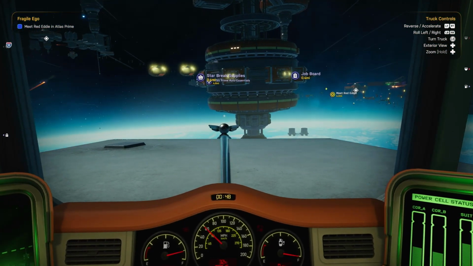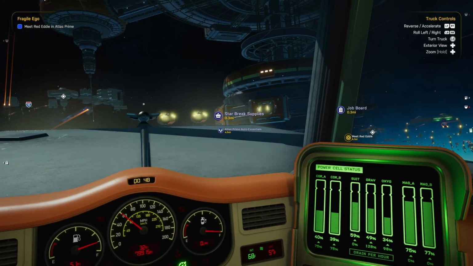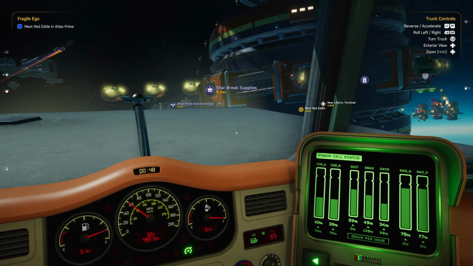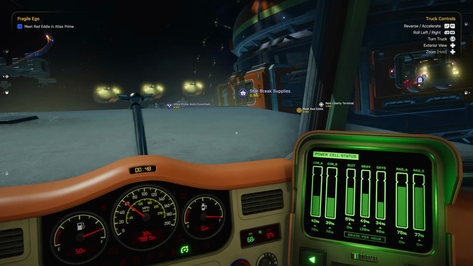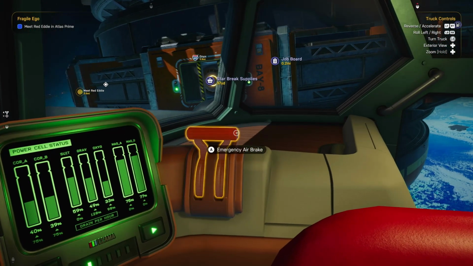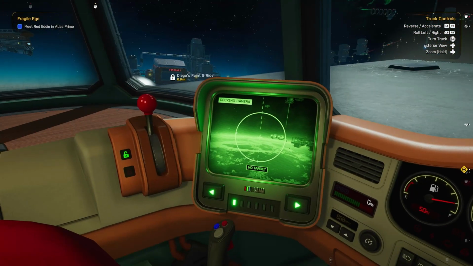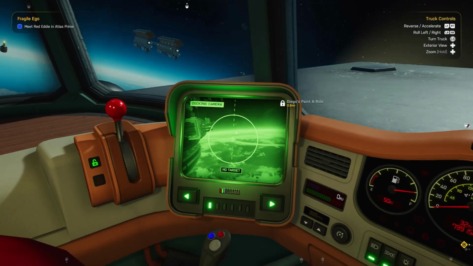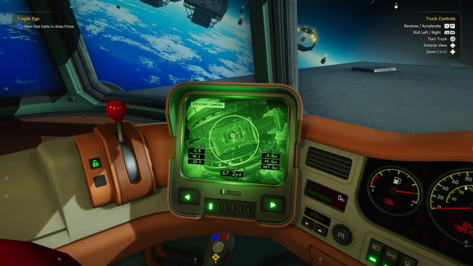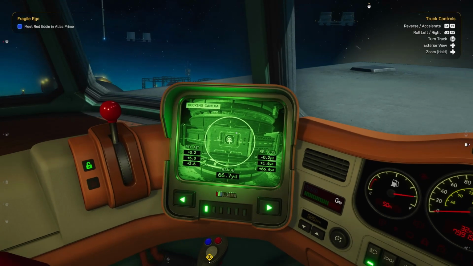60 miles an hour. Oh, look at that. There they come. Star Brake Supplies. Huh? And Astro Prime Auto Essentials. Well, I didn't like what Star Brake Supplies had to offer before. But that other store ain't here. It's just not here.